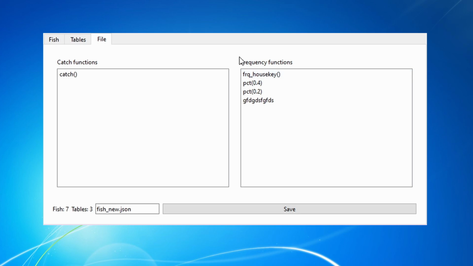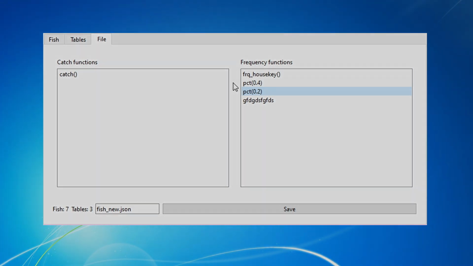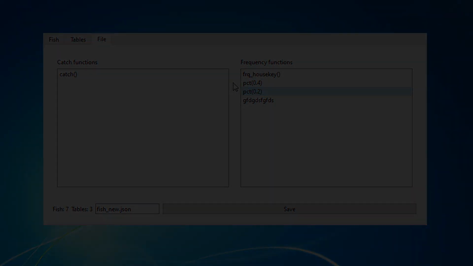So it's really important that there's nothing redundant or useless in these lists, which is why when we have a %0.4 and a %0.2 and they're both displaying even though they're the same function on this list on the right, that is not acceptable. We need to make sure that it can tell that that's the same function and only list it once. I think it would be neat to also have highlighting implemented here so it actually looks at the Lua file with the functions and then highlights the ones I haven't written yet. I think that would be helpful.